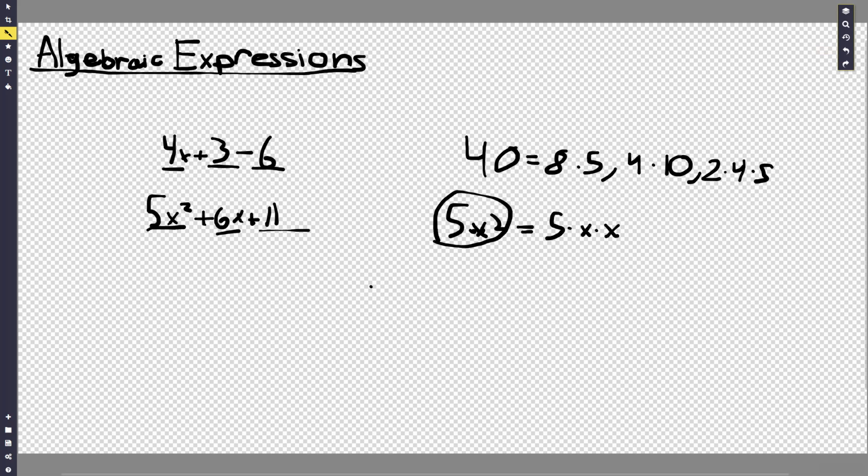Let's talk about the different parts of a power. If we have x to the power of n, this whole thing is called a power. There are two main parts: the big number, which is called the base, and the little number, which is called the exponent. You multiply the base the number of times that your exponent says. So if we have 4 to the power of 3, that's equal to 4 times 4 times 4, because it's 4, the base, times itself 3 times, which is the exponent.